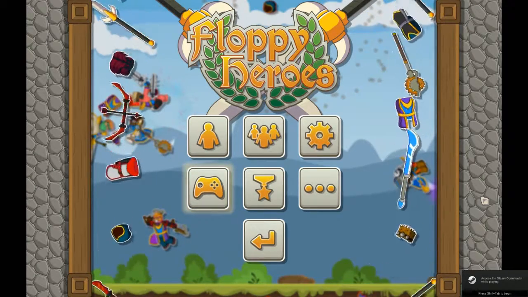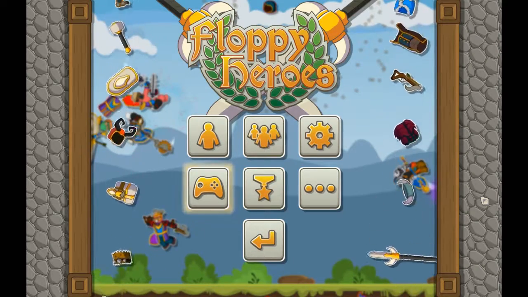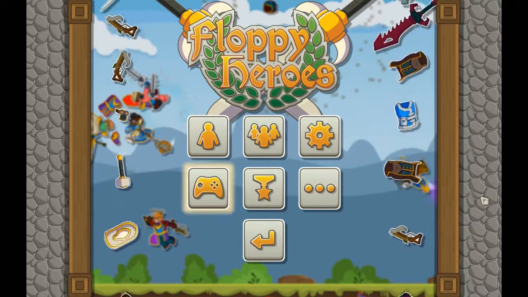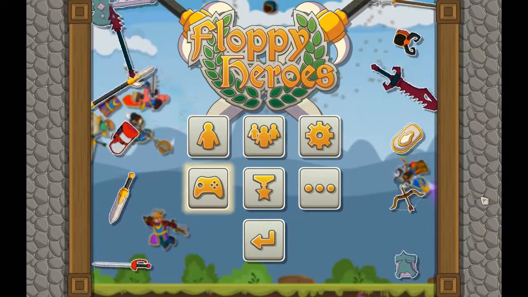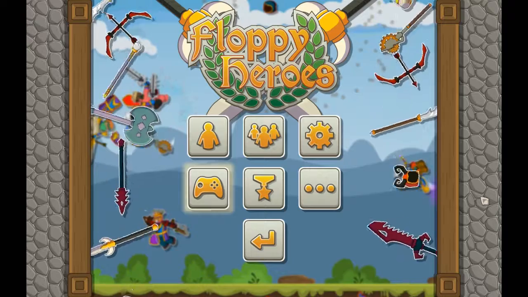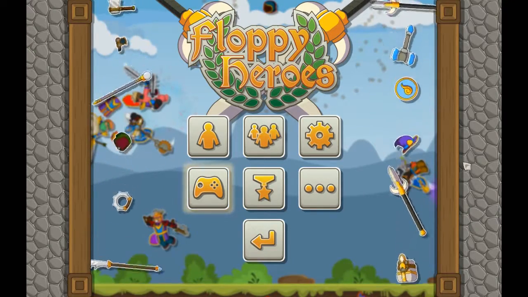Today we're going to play a game called Floppy Heroes. I'm pretty sure I was given a code to check out this game and play it on the channel by the developers. And in the description below, as always, I'll have a link to where you can find this game on Steam, as well as connect with the developers yourself. I have no idea what Floppy Heroes is.